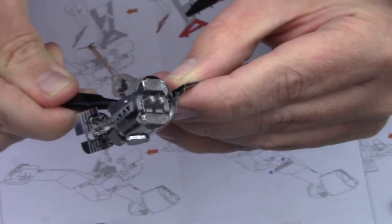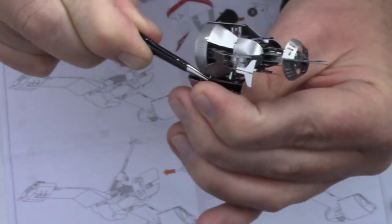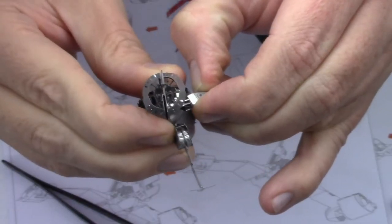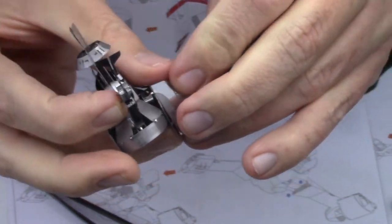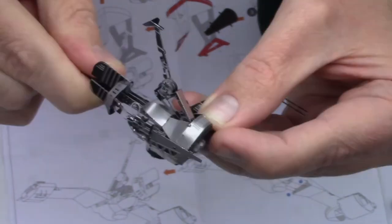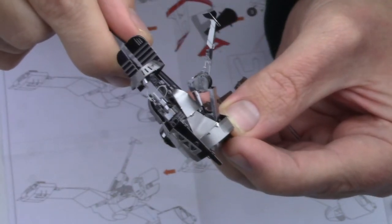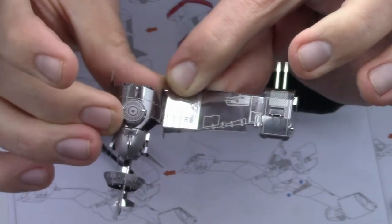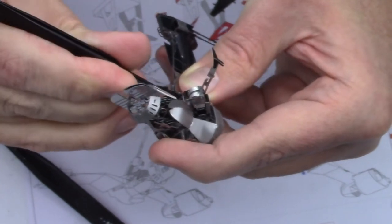It was here that I realized I had attached the wing incorrectly. I had a lot of trouble getting the tabs here to line up with their slots. I had to pretty much force them over and into place.